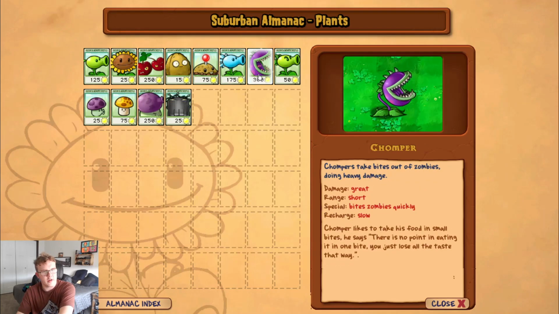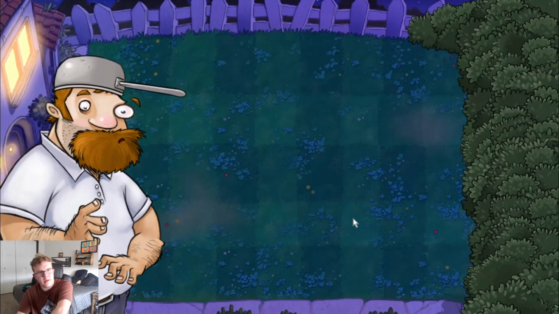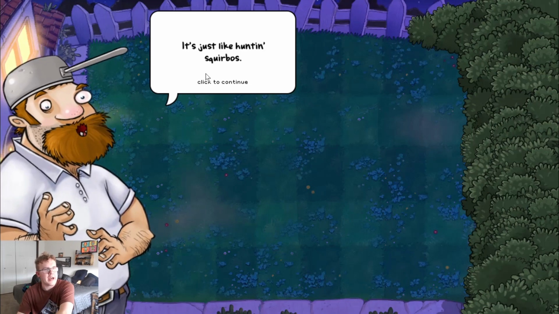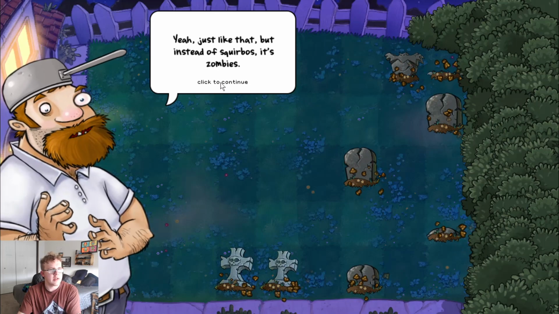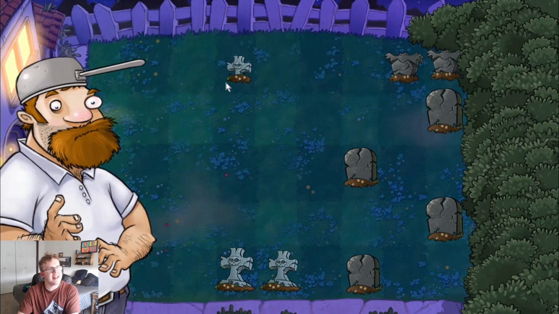Oh, he has high damage. Damage great. Alright, this is Black Zombie. Oh, that first checkpoint level. I hate to be the guy that breaks it to you, but these zombies aren't letting up. Ever play a game called Whack-A-Zombie? It's just like hurting Scorbos, you know, the game for little rodents that dig holes in your lawn? It's just like that, but it's zombies. If they have a shovel, it's a mallet. Instead of me, it's you!